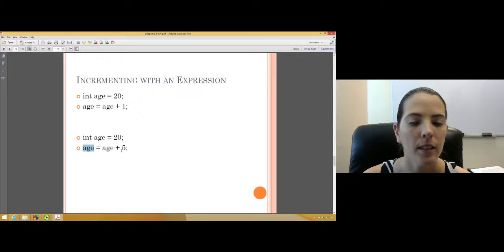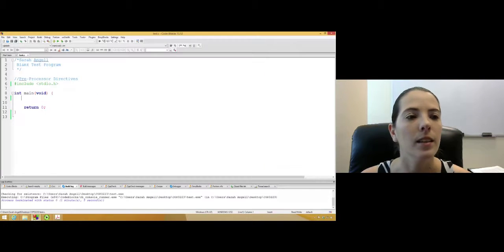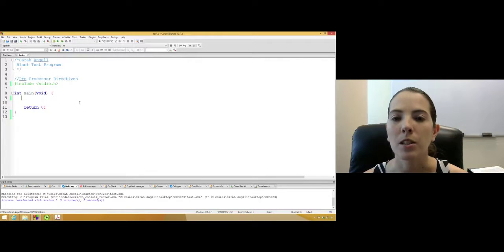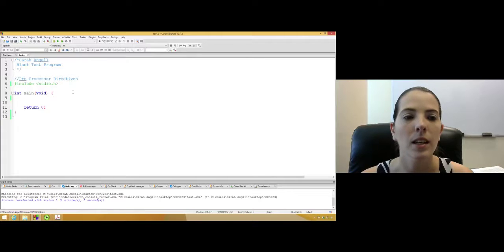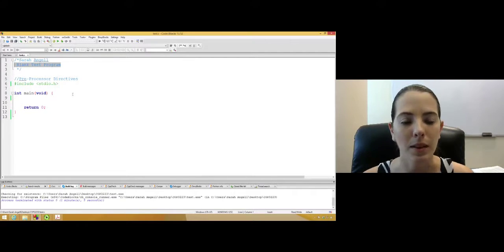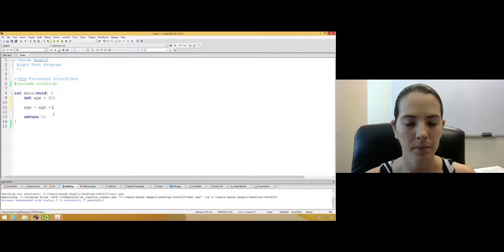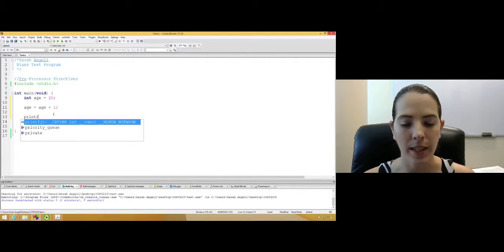I've created over here in this code blocks a little test program that we can use just for experimentation purposes. You can see in the header comment, it's called blank test program. So this is so we can mess around with things. We can add in the code from our slide, and that way we can see what it's doing. Print statements are a great way to see what our code is actually doing.